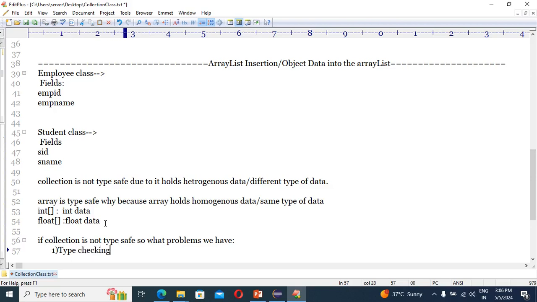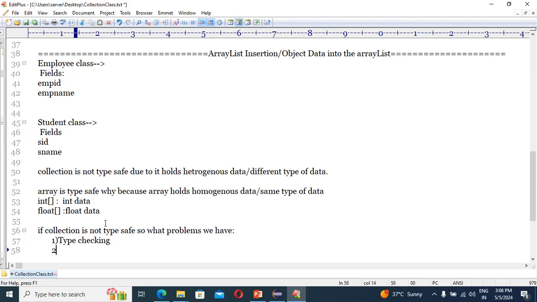This is the first problem, type checking. And the second problem, what? Type casting. This should not be done. So due to these two issues, collection is not type safe. Correct?